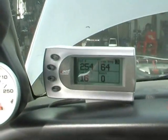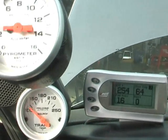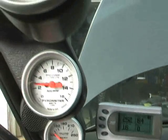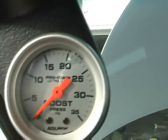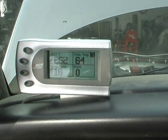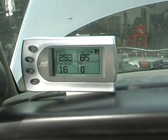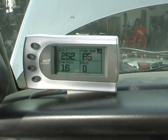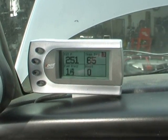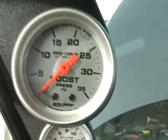Okay, well, as you can see, we got the Edge Juice with the Attitude monitor all in. It's all done. As for now, I've just got the display on the Edge set up somewhat similar to what I have for my gauges. My boost, EGTs, fuel pressure, and tranny temps. I just did that for now. I just want to see how accurate my analog gauges are.